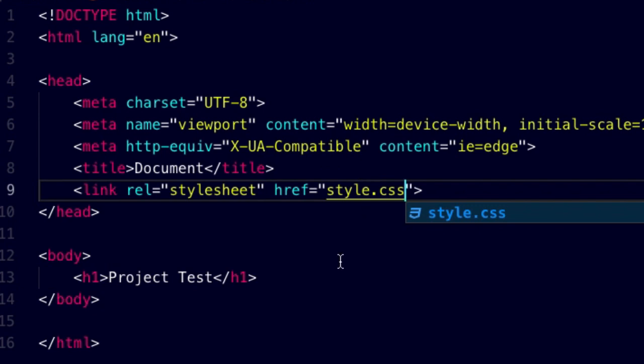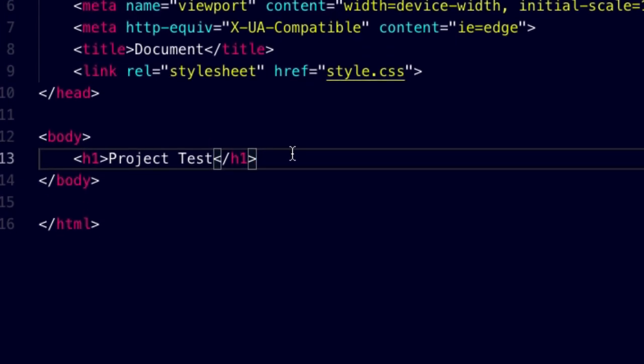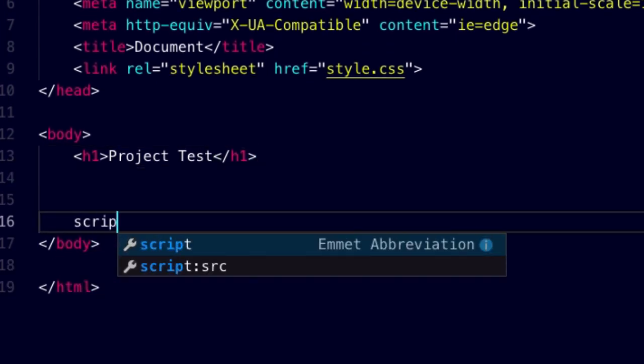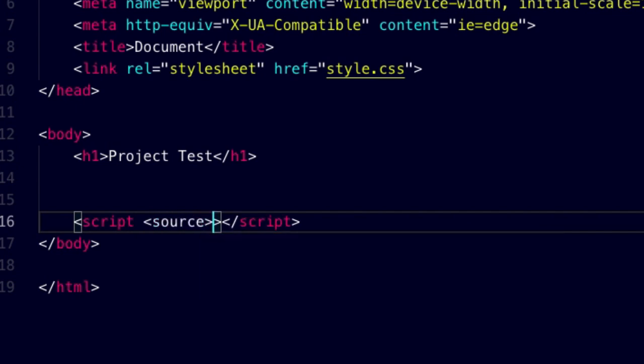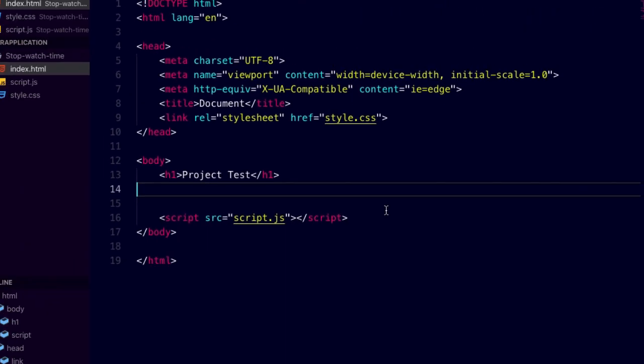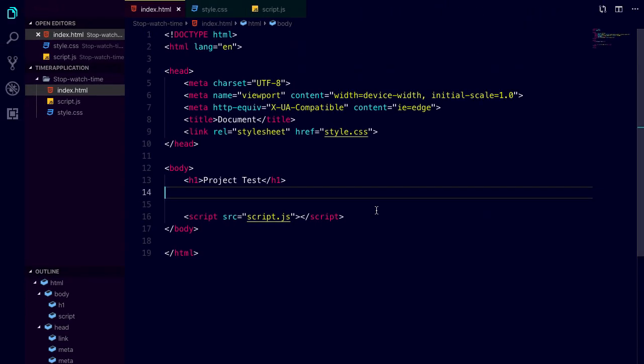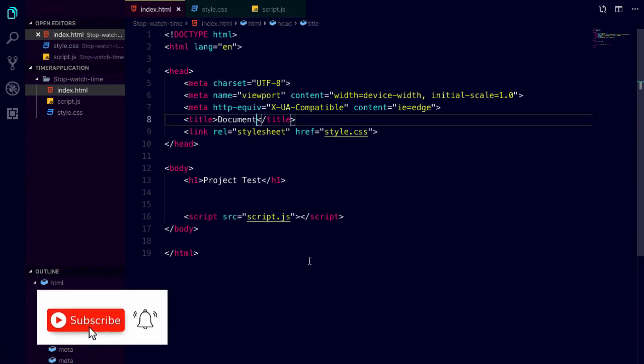So start.css. Then let's link the JavaScript. src, which is our other script. Alright, so now our CSS and our JavaScript has been linked successfully. So now let's get to code and get our hands dirty. Alright, so we are now beginning the project.